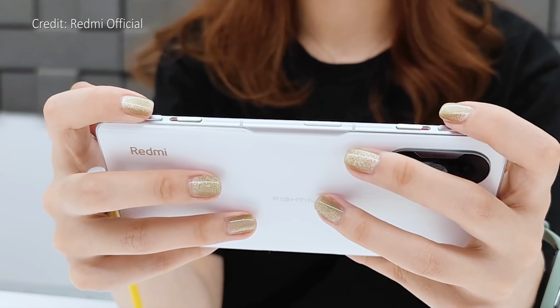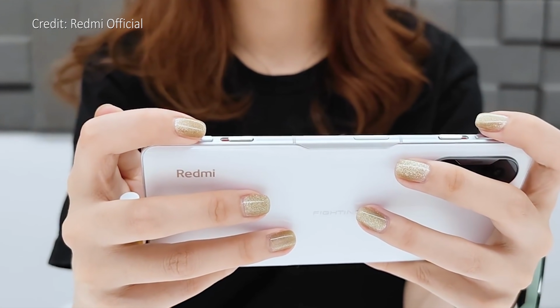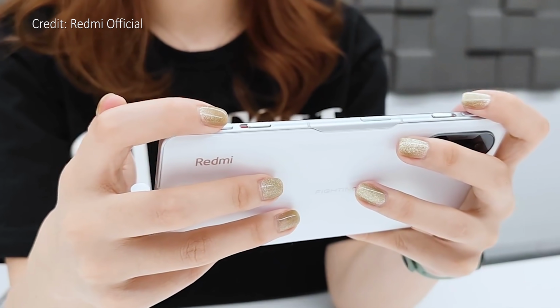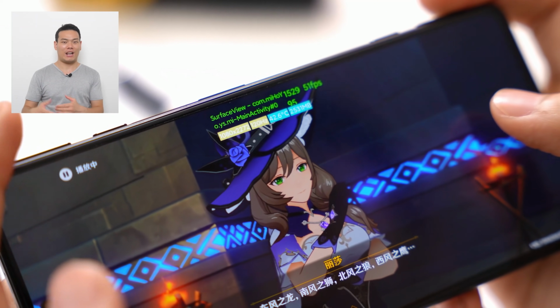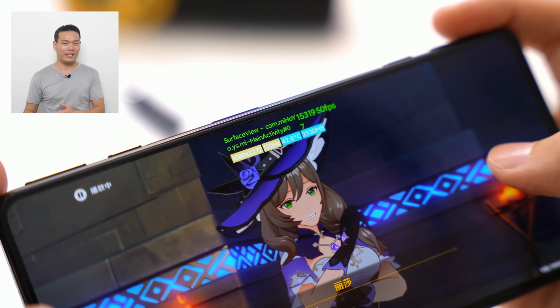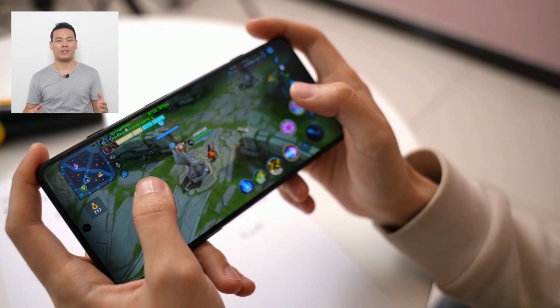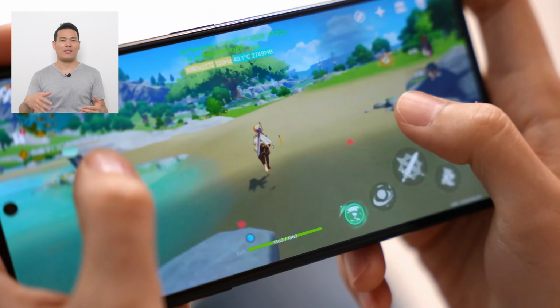Firstly, we are all impressed by the large 5065 mAh battery capacity considering how slim the phone body is. Then for the Dimensity 1200 chipset, I think it's good enough to handle most of the games. During our 4-hour game playing, we tested Genshin Impact for about 3 hours and 1 hour for Honor of the Kings.